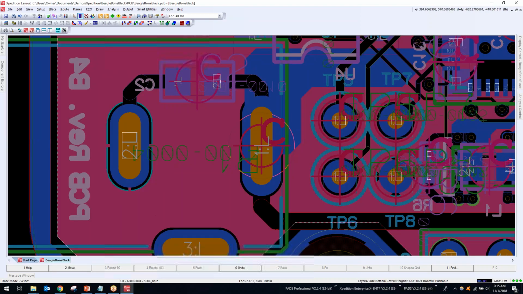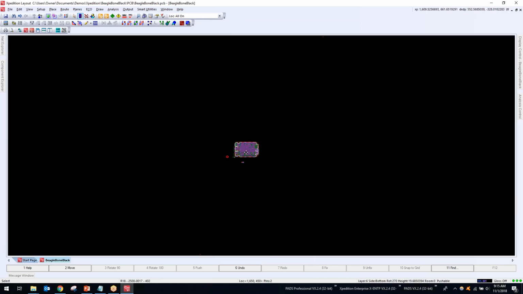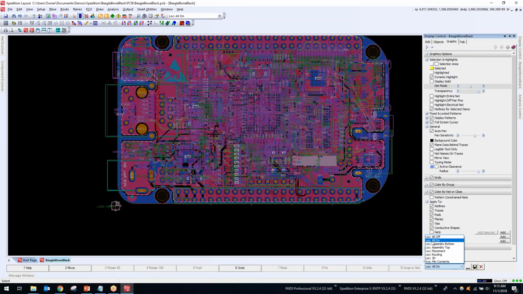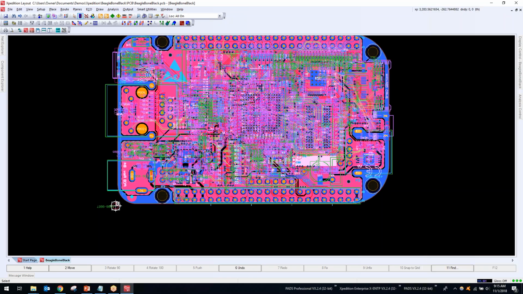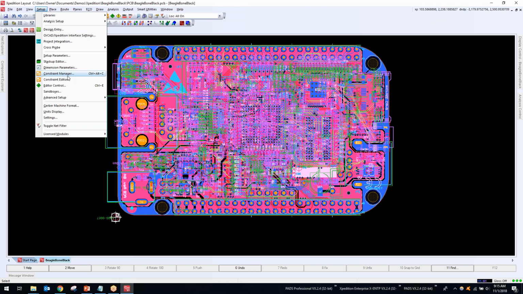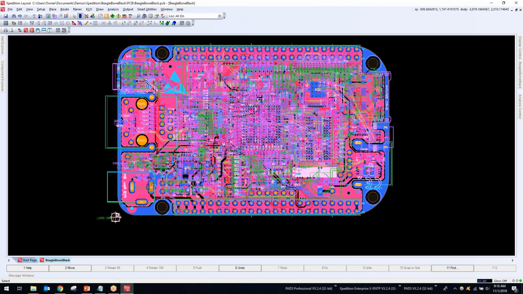Okay, so the last thing I want to check is some Valor NPI rules. And like I said, Valor NPI is slightly different than both of the HyperLynx checks that we've both done already. If I start the constraint manager, which can be started just by clicking on this icon for the constraint manager, or if I go to Setup, Constraint Manager, that will launch this tool.